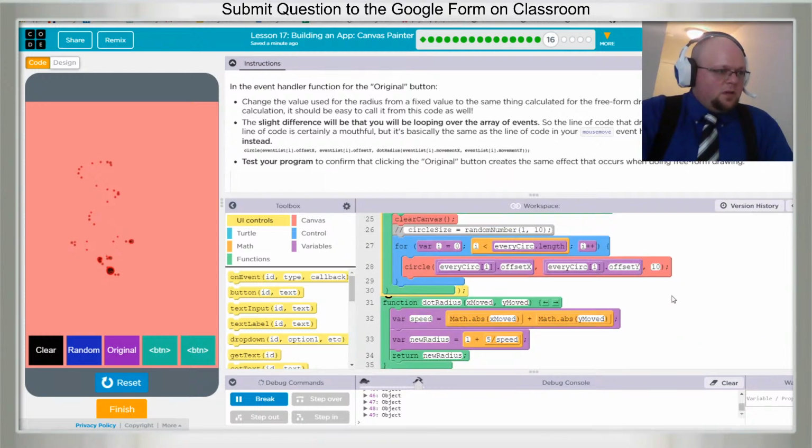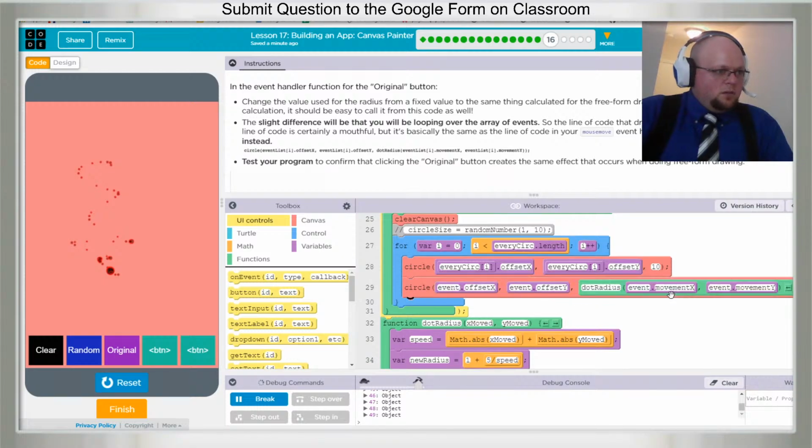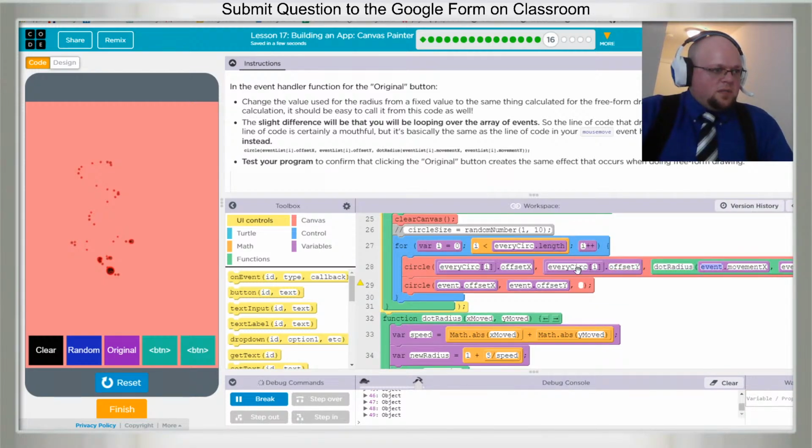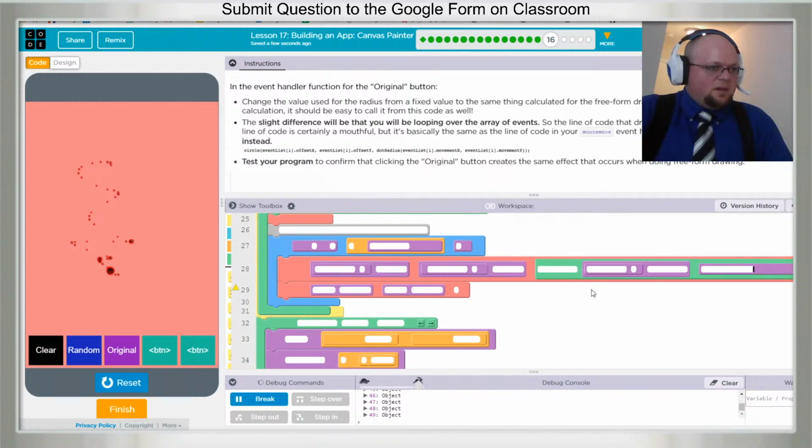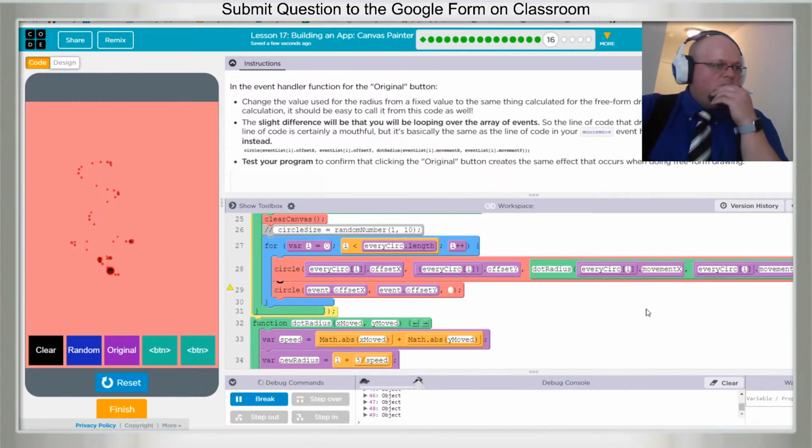Let's put this here, and we don't want event. We want every circle index I dot movement X. And geez, this is getting complicated. Just take our word for it. That's why you should probably use all the calls and terminology that they use in their instructions, so you won't be as confused. I mean, I don't think it's that. Mr. Halt likes to march to the beat of his own drum.